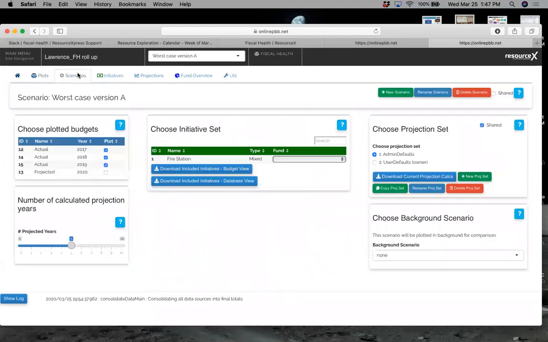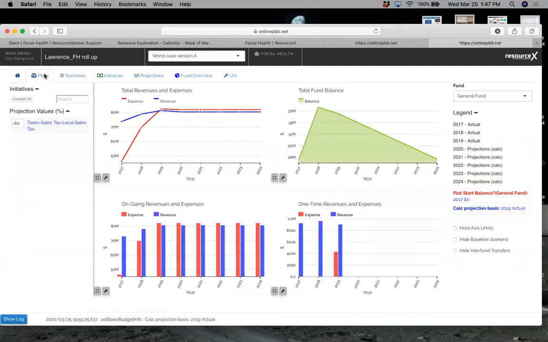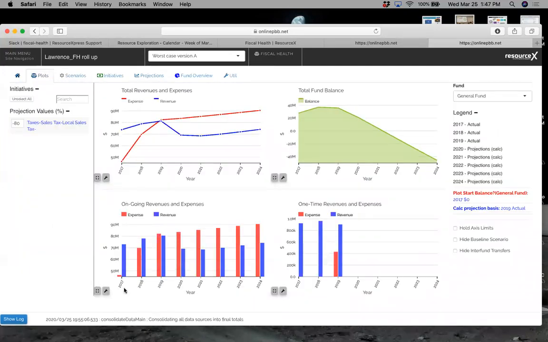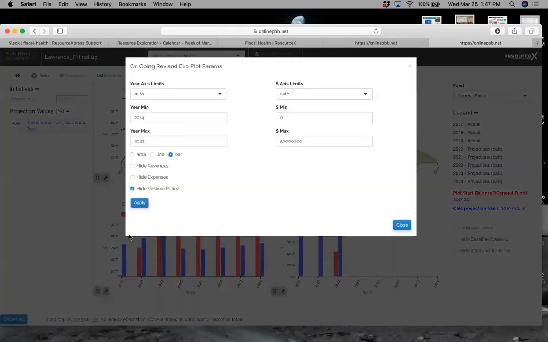It reverts to the data that is loaded, user defaults or admin. Right now it's admin defaults. If I change it to user defaults, remember that's the spreadsheet that we had uploaded a moment ago, then it is actually incorporating that preloaded data set that we just experimented with that had our experiments with varying annual amounts and the constant annual amounts.